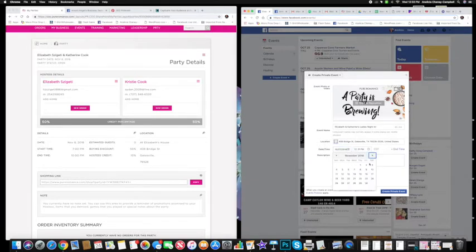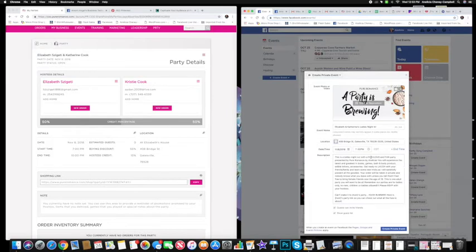And then I pick the date of the party and I put the start time in. I never put an end time in there, because the party goes until the party goes for me. And again, that's personal preference though. Now I've copied in a description. I am going to post different examples of descriptions for you guys to post on there.